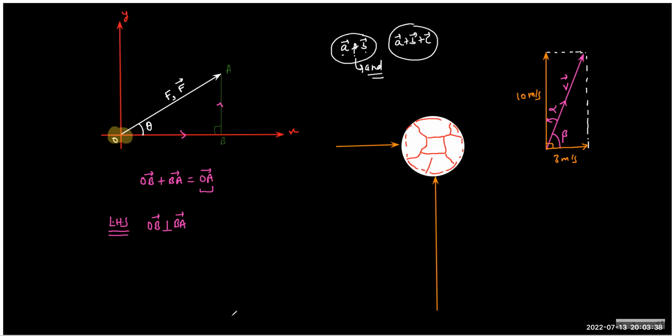And why this is important, we'll come to know very soon. So, anyway, coming back to this question, let's solve it. If F is the length of OA, what is the length of OB? So what is the OB length? Just length. For length, you just use trigonometry. What is the OB length, guys? Tell me. Don't think as a vector, just think as a length. The length of OA vector is F. This is the length of OA vector, correct? So what will be the length of OB vector? Can you tell me?